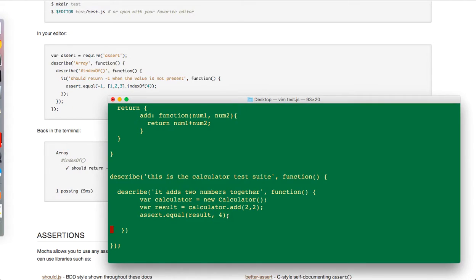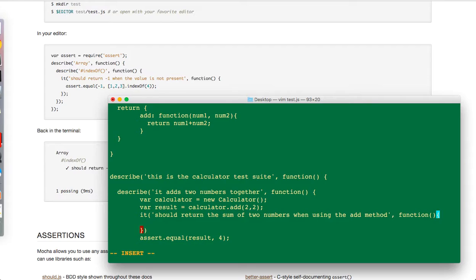Oh, my bad. So we have, yeah, okay, so let me fix this up. We have our two describe blocks, but we actually need an it. So our it is going to be, let me go to insert mode, I'm just going to say it should return the sum of two numbers when using the add method. And like always, I'm taking a function.